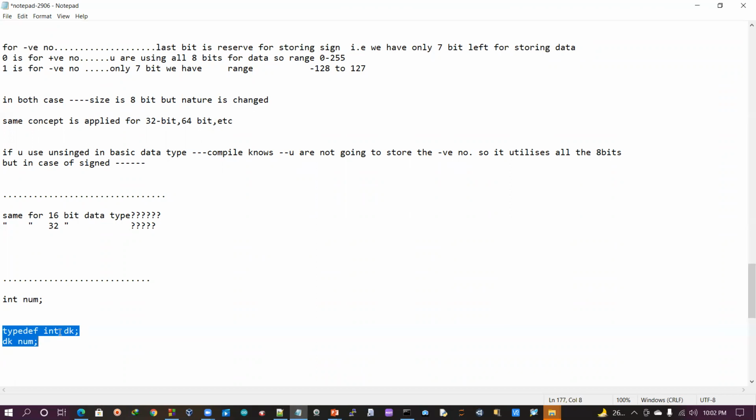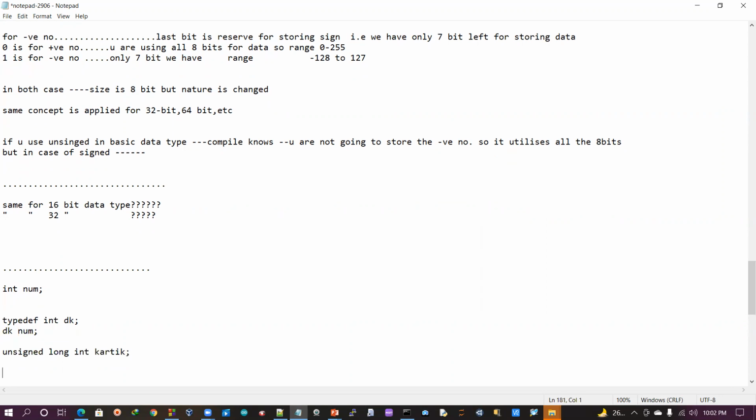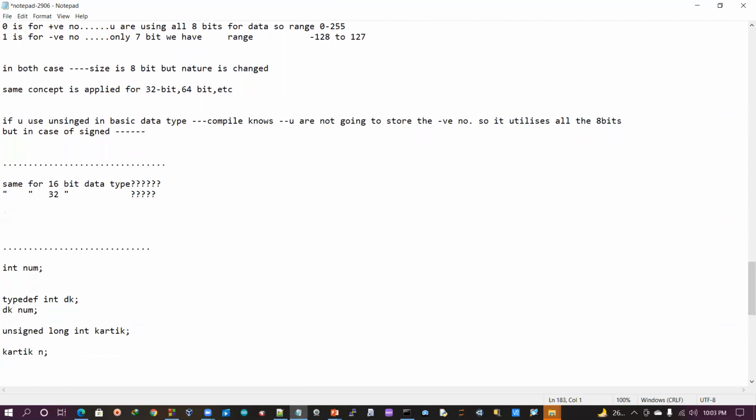But you can ask, what is the benefit of this, sir? Okay, yes, in this case, there is no benefit. But if I'm taking unsigned long int like this, this is the lengthy one. Now here I'm using what? Simple DK. Okay, or I'm using your name. Okay, Karthik. Now next time what happens? Miss, I won't use the unsigned long int. This is the lengthy one. I simply use Karthik, and here I'm giving num2 or simply n. Now what happens? Actually Karthik is not defined in the system C++ library. But the compiler understands what the data type of n is. What is the data type of n?